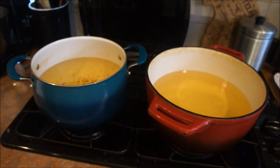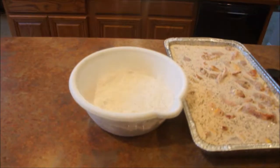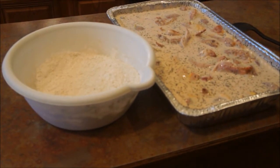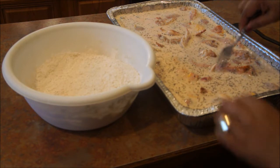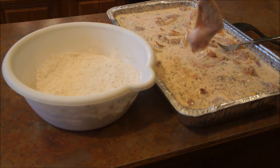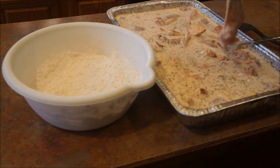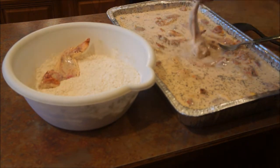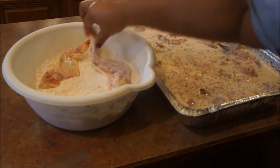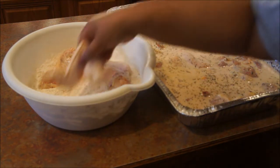Let me show you how I get to the brine process. We're gonna dredge some pieces together, okay? All right. So we've got our dredge and we've got our buttermilk. You kind of just shake it off a little bit. And normally I would cut this little tail off of my wing. I don't like to deal with it. You don't usually end up eating it. But I didn't do that this time with these. I ended up doing this marinade, putting these in there pretty late last night. So I just wanted to get them in, because it does make a difference how long you marinate it. This kind of tenderizes your chicken.